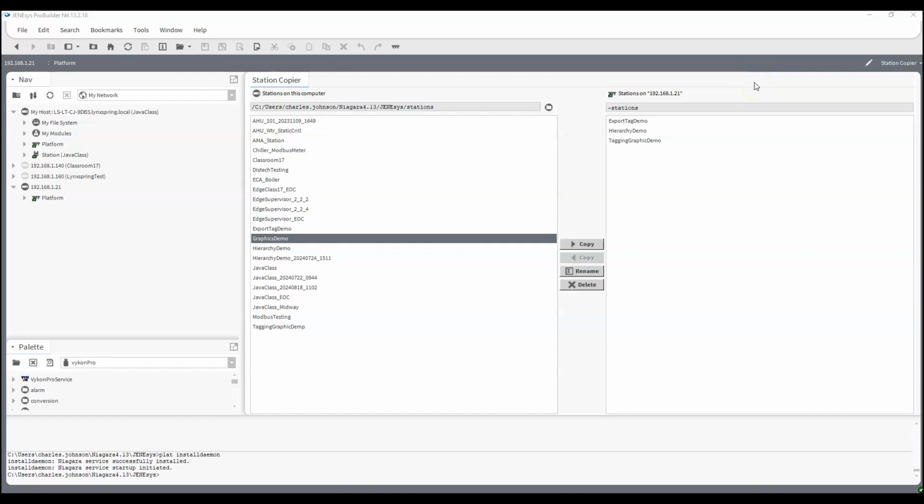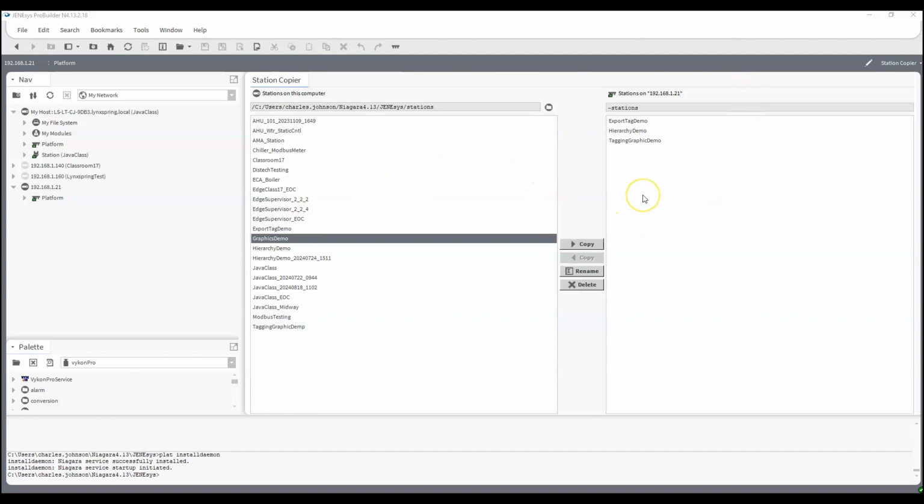I want to talk about what we do with stations in which we don't have the passphrase, or you don't know what the passphrase is. It may be assigned one, but we don't know what it is. For example, I want to copy this highlighted station over to my supervisor over here because I'm going to be doing some videos with reflow and so I want to show people how to do everything.